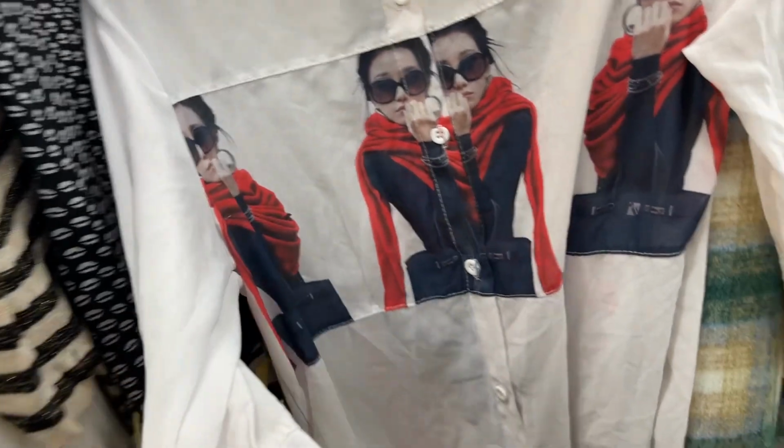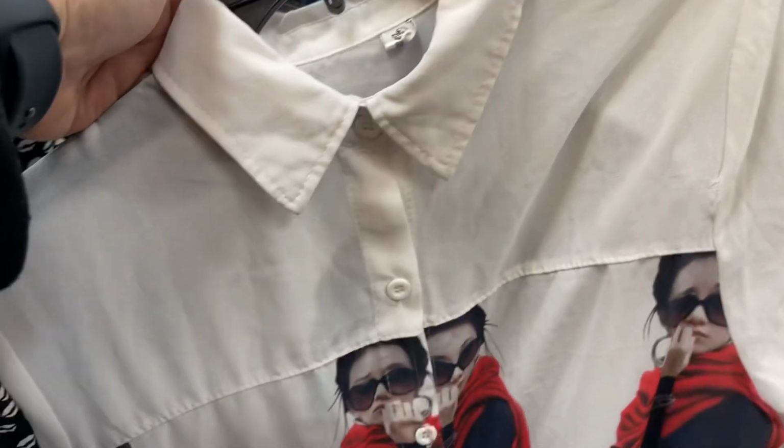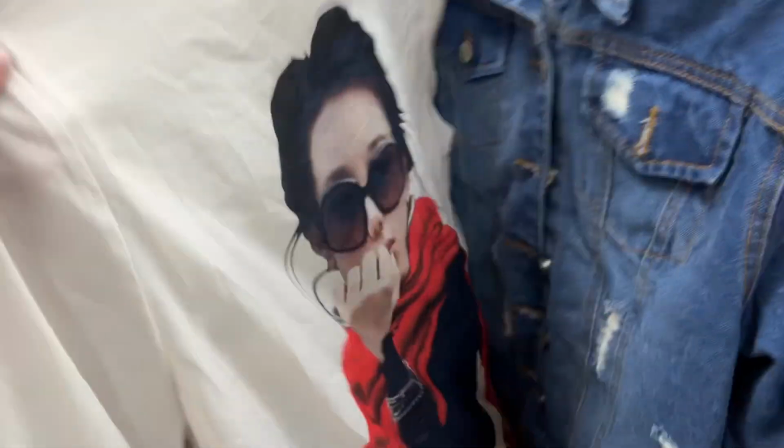This I thought was so cute, and look at the back. But it's in such terrible condition. It is just polyester crepe, and it is super drab. They want $10 for this, so there's no way. But if I saw that at the bins, absolutely. I could probably sell that really quick, but I'm not willing to spend $10 or even $8 with a coupon in that condition, and that's the reason. Otherwise, I would get that, even though it's Nobody You've Ever Heard Of, because the style is just so great.